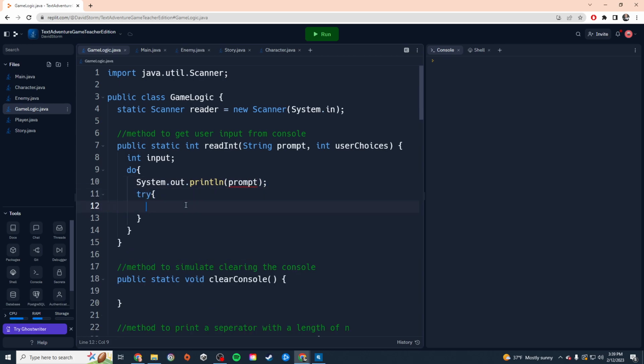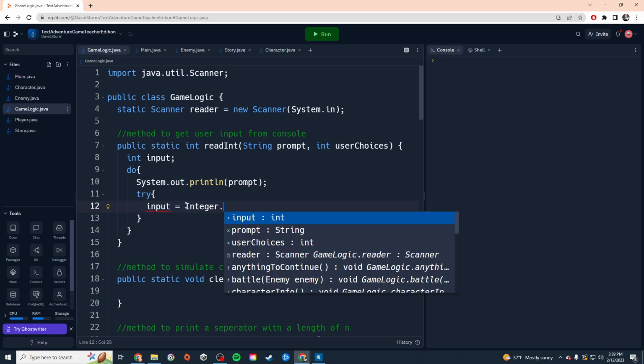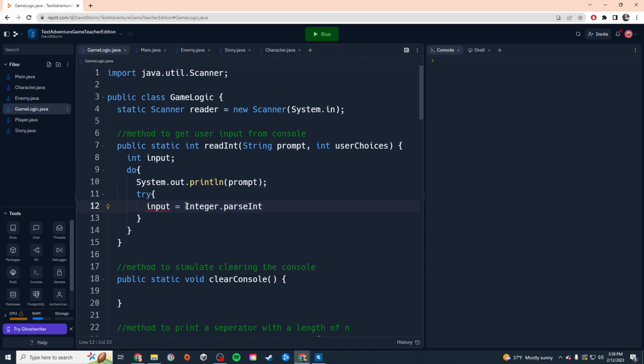We'll try input equals Integer.parseInt(reader.next()). So we're bringing in whatever they've typed, parsing it as an integer, and putting it into the input variable.